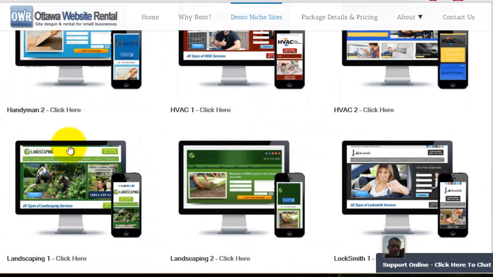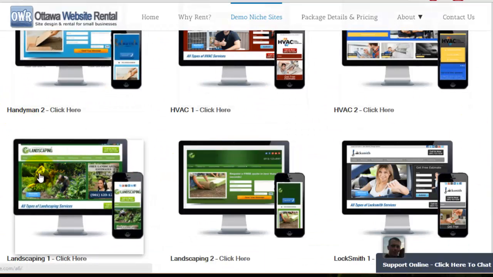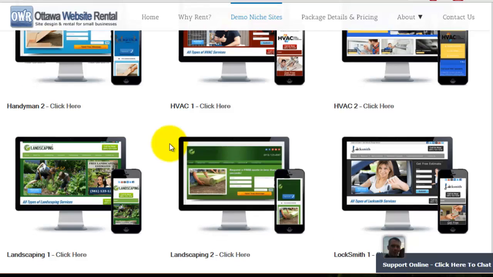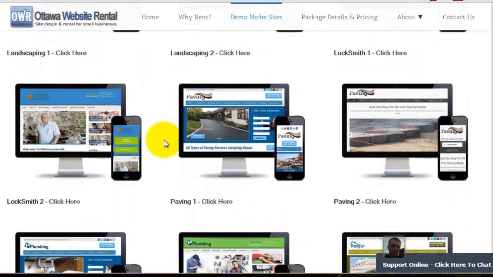Remember, any of these websites we can customize. Perhaps you want to have a video here instead of a slider image, no problem. Colors, maybe you want to integrate Facebook, etc. No problem, just let us know. Our goal is to provide you with a quality website. We also want to get it up and running as soon as possible. We also want to get you ranking and set up with Google Maps.